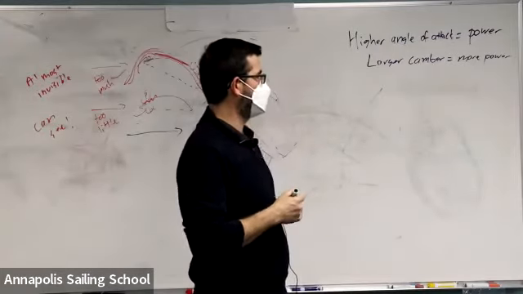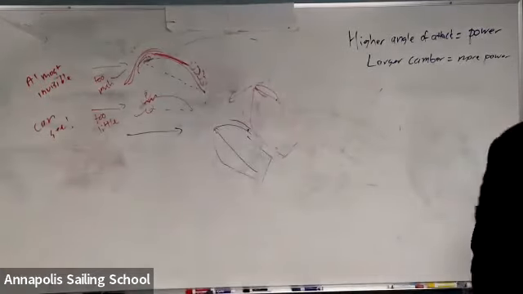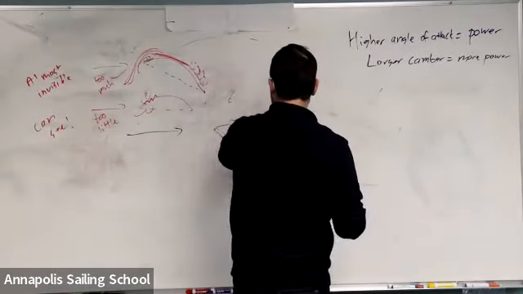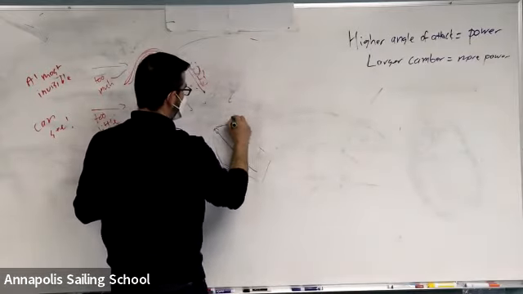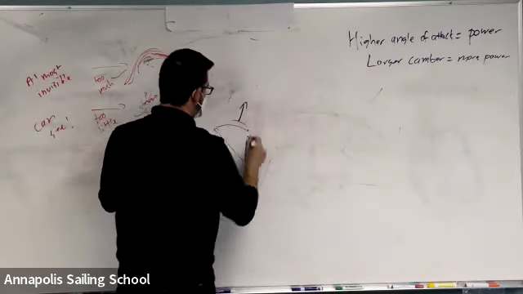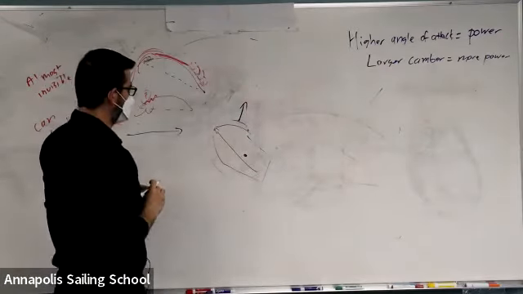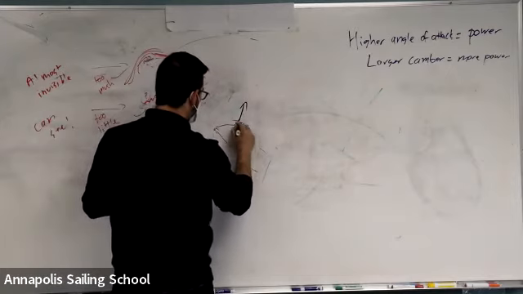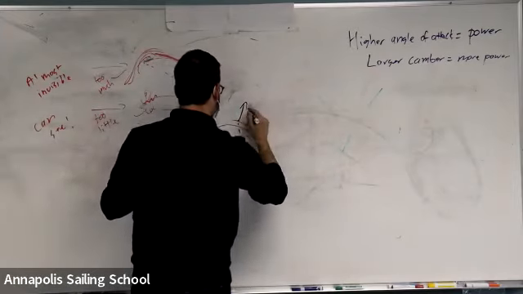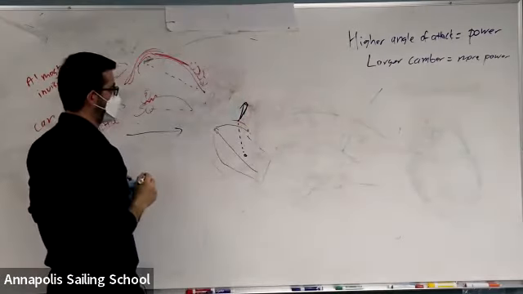The problem with lowering the main is control. If you lower the main, you've only got a jib. If this is your boat here, you've got a jib and no main. The force on the jib is right here, and your boat is rotating around this axis right here. So you've got this huge lever arm, where if you resolve this into vectors, all of this right here is force pulling the sail sideways.